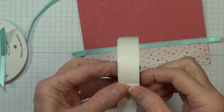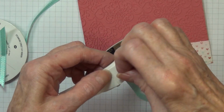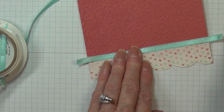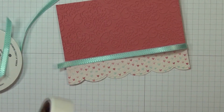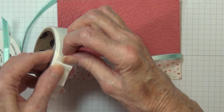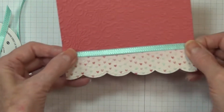Now you've cut this ribbon a little bit longer than your panel. So you're just going to take a glue dot. And so now get that just where you want it. Now lift up the side and just push it to the back, and it's just where you want it. Now repeat that process on the other side. Glue dot it, and once you've got that all lined up right where you want it, without even looking at the back side, you're just going to press it on.